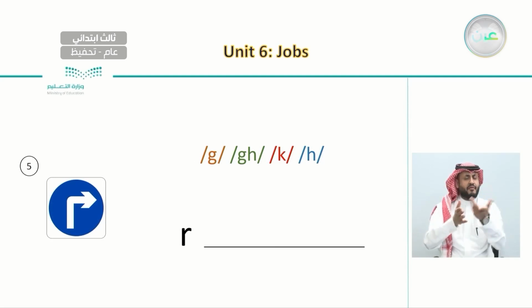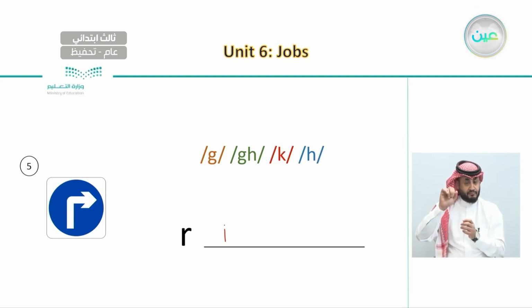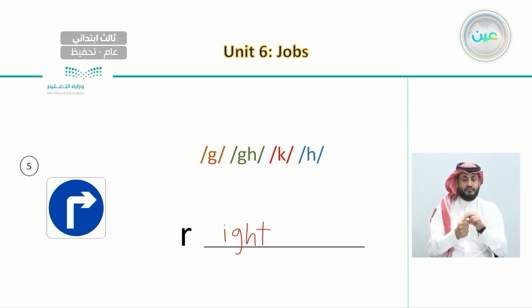And I'm sure you are familiar with this picture. This picture represents a word that starts with R. So what do you think the word is? The word, as you may have guessed, the word is right. Repeat after me. Right. So what do you think the silent letter is, or letters in this word? Very good. The silent letters here are G and H.